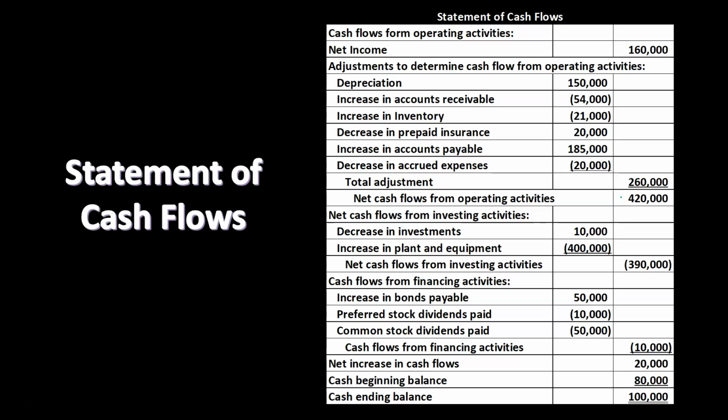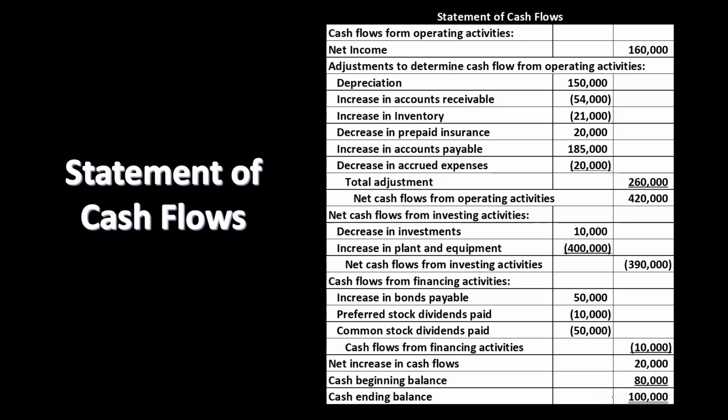flows from operating activities. Now, there could be other cash-related activities, including cash flows from investing activities, which might include investing in property, plant, and equipment, or something like that. We call that investing, and we'll talk more about that later. And cash flows from financing activities, such as loans or bonds that are issued, and the dividends. Then we have the change in the cash flow, and then if we add that to the beginning balance, we get to the actual cash flow on the balance sheet.